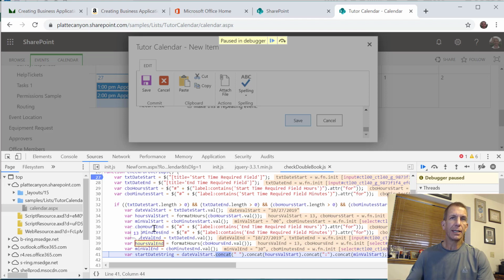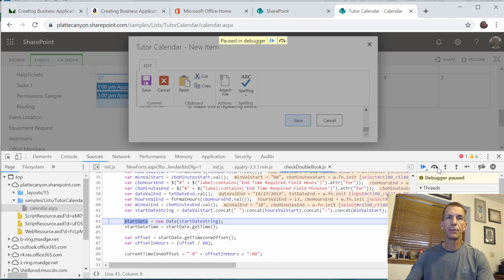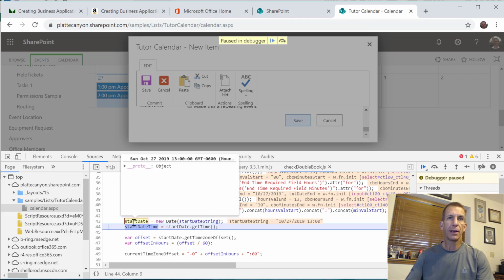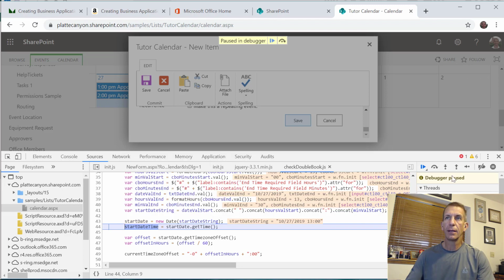Notice that it changed that to 13 instead of 1 p.m. And then we're going to go ahead and put a string together. It kind of has it all. So it says, okay, we started at 1 o'clock. And then we start using our JavaScript and we say, let's turn that into a date object because we're going to need that going forward. So here's the date, and that's actually a JavaScript date. You can see it up here at the top.